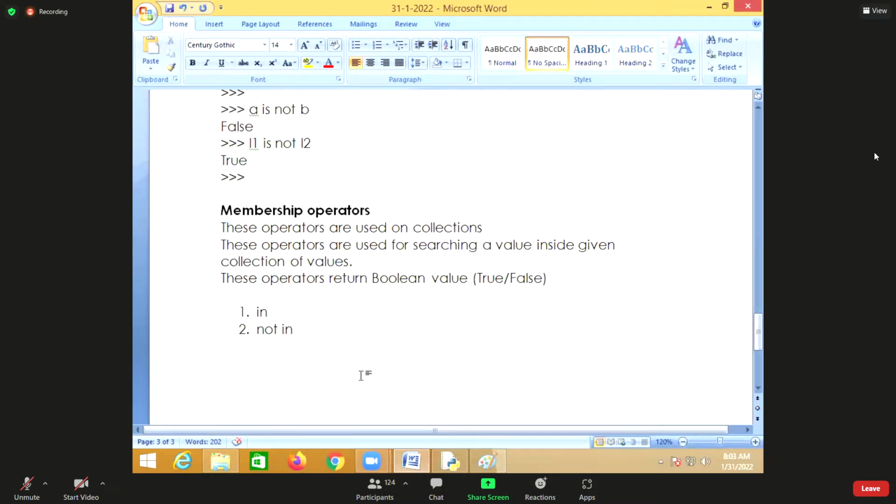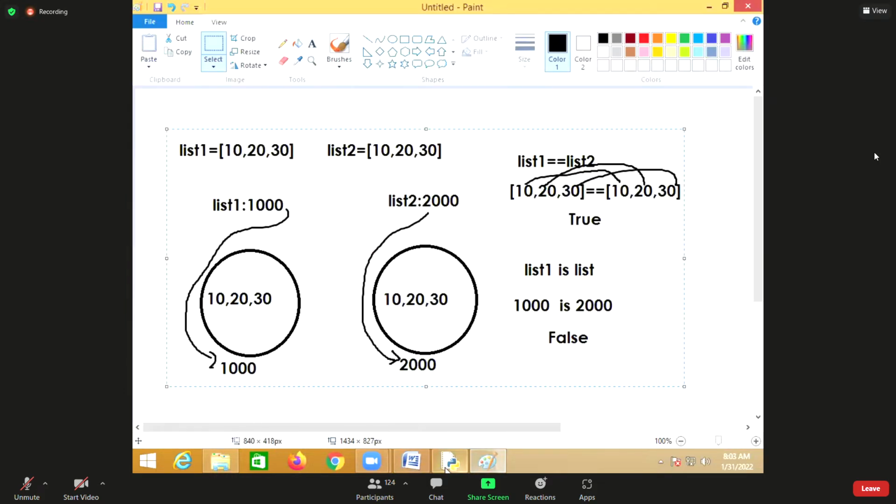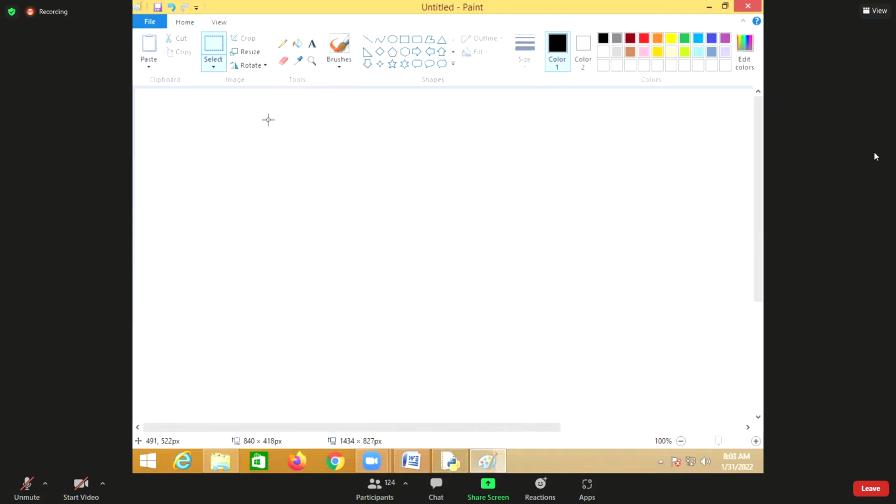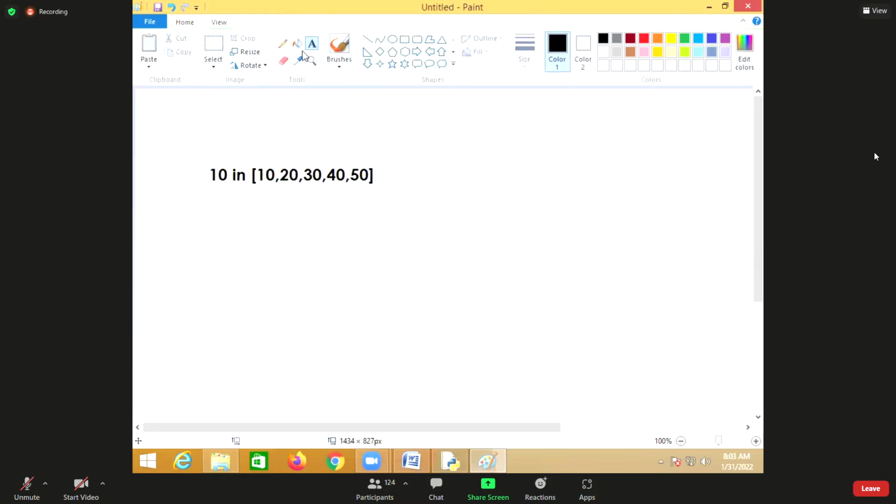If a given value is there in a list of values, a group of values, suppose 10 in 10, 20, 30, 40, 50. Whatever I write in the square brackets is called one collection. Actually, it is called a list. Is 10 there in this list of values?